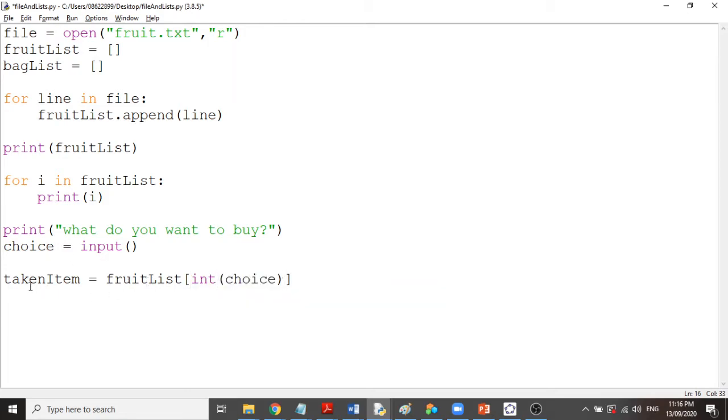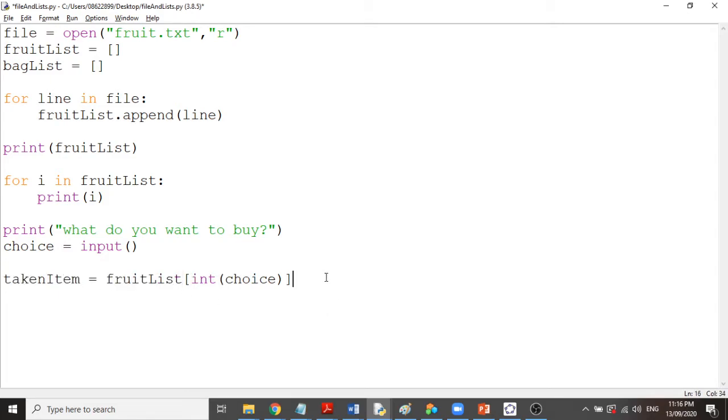What that's saying is, I made a variable here called taken item, and I'm going to look at the fruit list and take the number, so I'm converting choice to an integer, and whatever number is input here, it's going to take that number. It's going to copy the item it finds in the fruit list and store it in taken item.